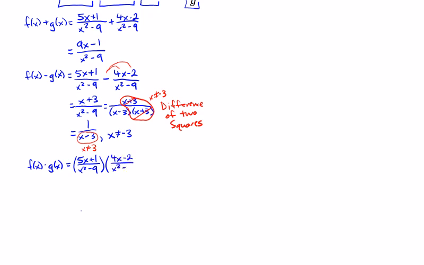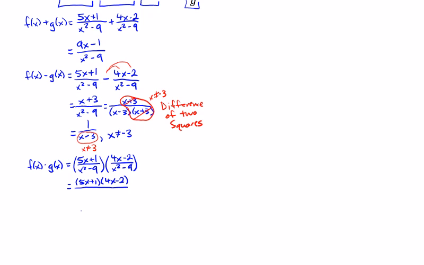And multiplying with fractions is one of the easier operations to do with fractions, because all we have to do is multiply across the top and multiply across the bottom. And we are very interested in leaving things in factored form if possible. So this is perfect for that, because then I can just write this, 5x plus 1 times 4x minus 2, and it's in factored form. I don't have to worry about distributing it out, because then it would not be in factored form any longer.